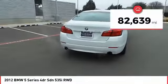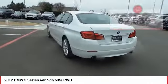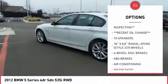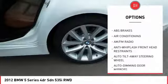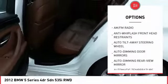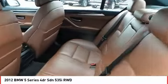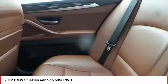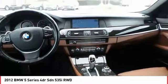This vehicle has less than eighty-five thousand miles. Great options include a power passenger seat, backup camera, navigation system, traction control, air conditioning, leather-wrapped steering wheel, dual airbags, power steering, four-wheel disc brakes, and iPod adapter. Is love at first sight really possible? Let us know when you stop in.